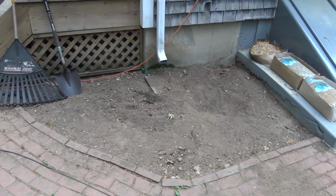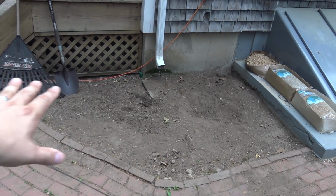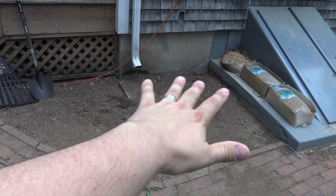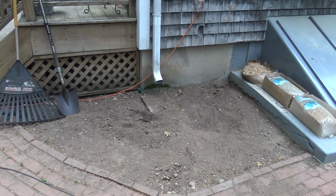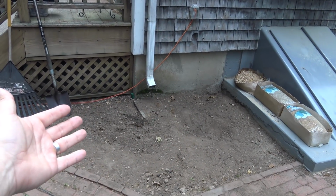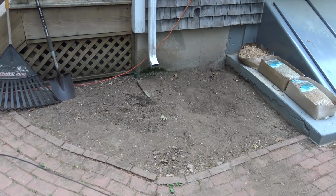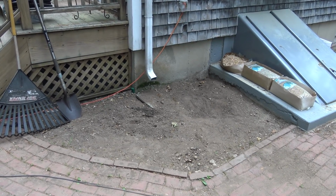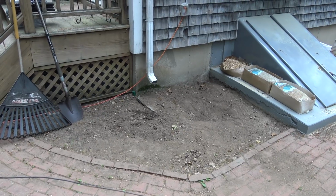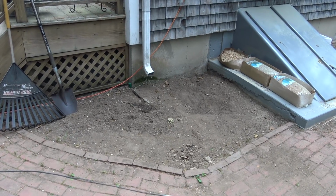The plus side of this project is, since I had to clear the ground to get this wire under the ground, I think what I'm going to do is maybe turn this area into a little bonsai area. So if I set up some shelving, maybe get some ground cover back down over here eventually, and have my bonsai here, I can just set them all up on some little shelving type units and keep them outdoors three seasons out of the year, and then move them into the greenhouse for the winter. This area gets pretty much full sun for a good portion of the day, so I think they should do well out here, but we'll see. This is just the start of another project that I hope to have complete before the end of the year.